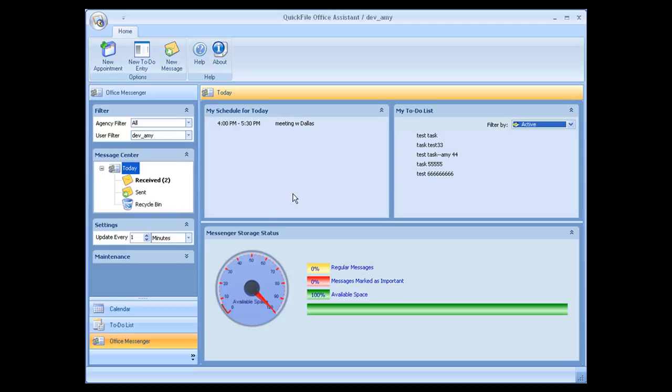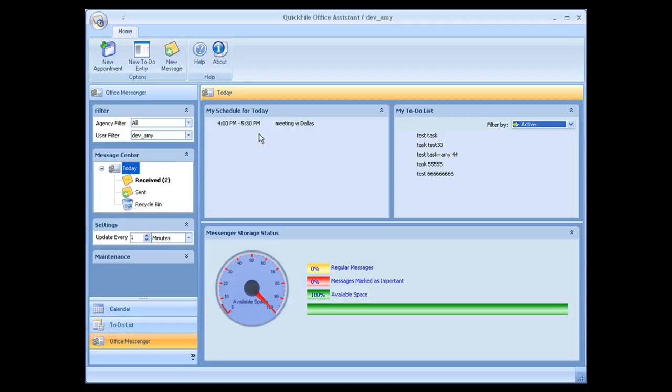You can always send your message as users. You can always get rid of your messages off of your calendar, your to-do list, and it'll be put into the recycle bin. But only an administrator has the permission to get rid of the messages out of the recycle bin. Also, if a message or a task is shared between several people and only one person has gotten rid of that message, it cannot be deleted. It has to be gotten rid of by everybody, sent to the recycle bin, for it to be deleted out of the system.